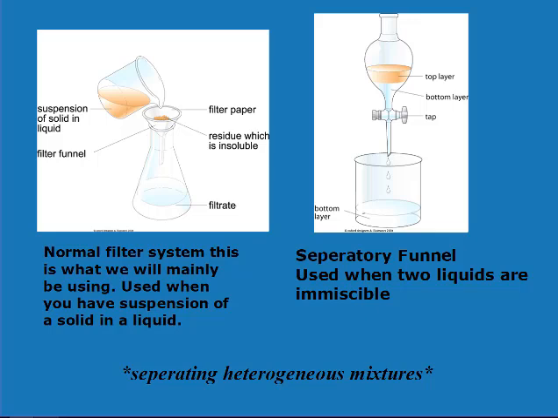For filtration, you'd have a suspension of solid and liquid in a beaker. Anytime you're filtering, you're separating heterogeneous mixtures. You pour the suspension through a filter paper — the solid gets stuck in the filter paper and the liquid goes through. The liquid that goes through is referred to as the filtrate. If it had been sand, salt, and water, anything dissolved in the water would go through and be part of the filtrate. You can also use a separatory funnel if you had two liquids separated by polarity — one layer polar and one not, like oil and water. The more dense substance would be on the bottom layer, and the separatory funnel separates them based on immiscibility — immiscible means they won't mix.